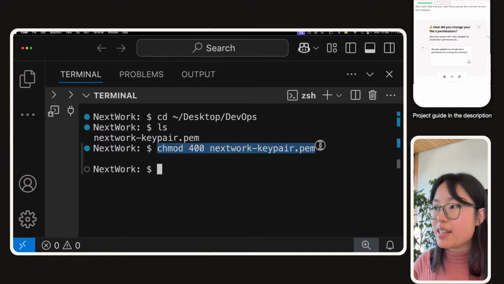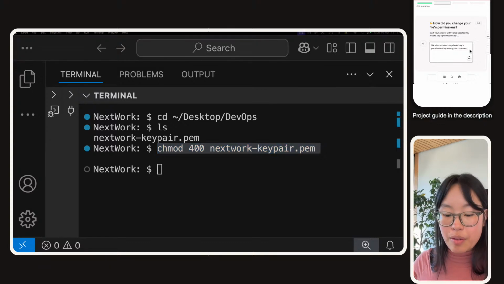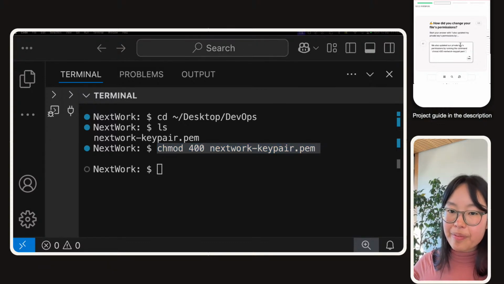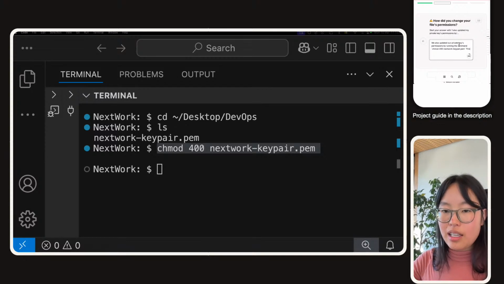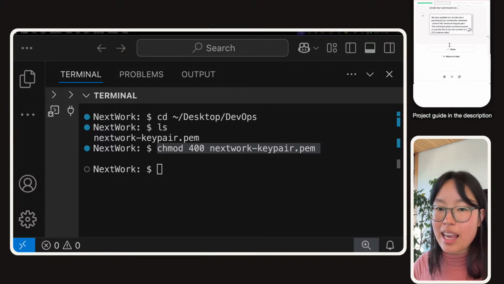So for myself, it's the chmod command, which is to change mode. But maybe if you're using Windows, use the Windows equivalent. This command gives ourselves access to use this file, so we can use it to connect to an EC2 instance. Okay, all done.